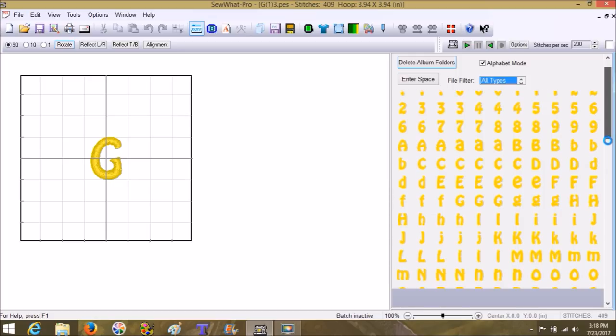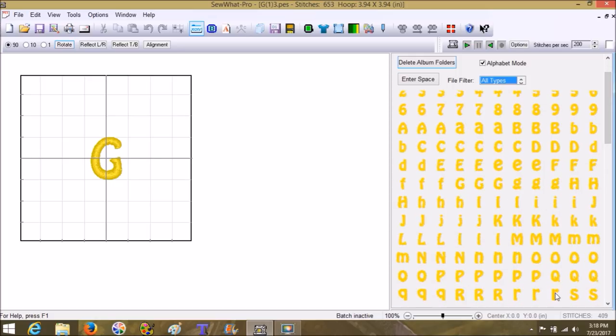Okay, so let's go down here to the R. Okay, and then the E. And you choose the one that's going to be the best. In Planet Applique, if I choose this E, it's going to be way too big. So you kind of have to just feel your way through it. Sometimes the smallest is at the end and sometimes the smallest is at the beginning. So don't just assume that it's like that. I've done this as a run through, so I know that everything is on the end. The smaller ones are on the end on this one.